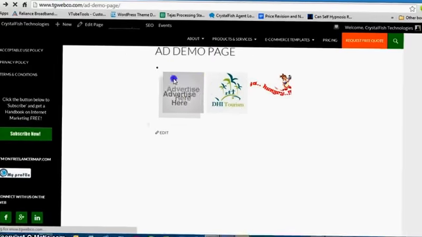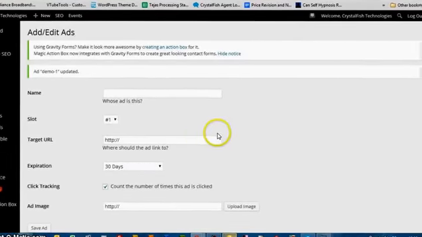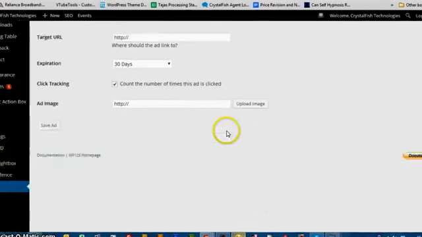Now if you refresh the page, this ad will be shown here because I have selected slot number 3, and this will again become the default one. So this way you can edit an existing advertisement.